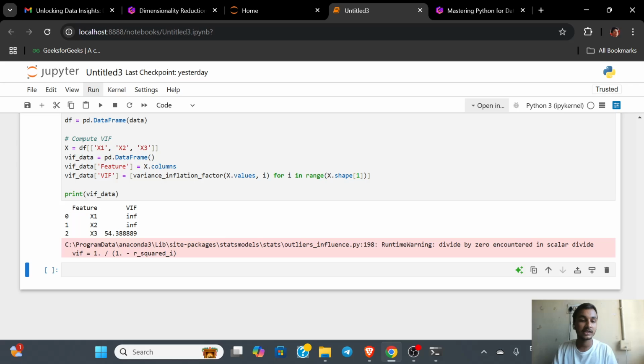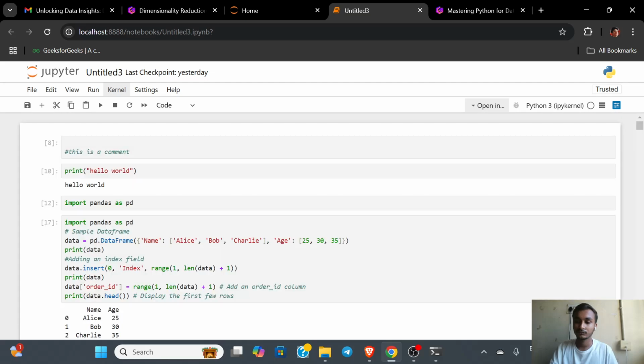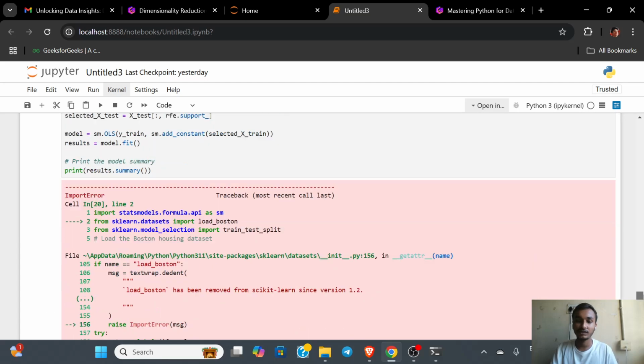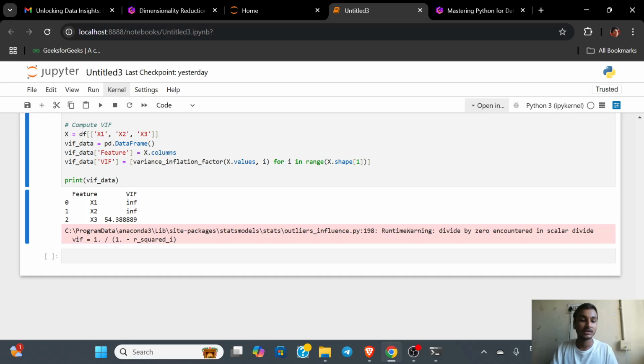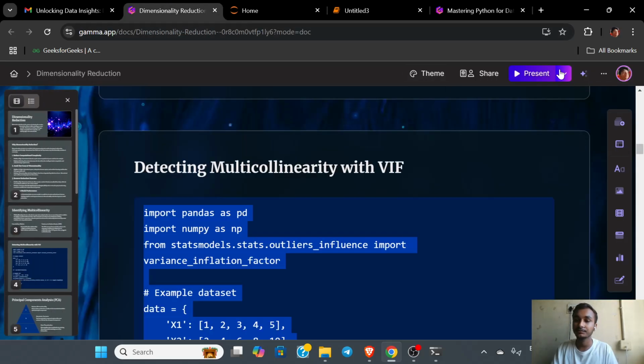Now you can see that we are getting the features x1, x2, x3 and VIF equal to inf, inf. In features x1 and x2, VIF is equal to infinity, which suggests that very high multicollinearity exists. And for x3, it is 54, which is greater than 5. So here also multicollinearity exists. Now let's move forward with the presentation.